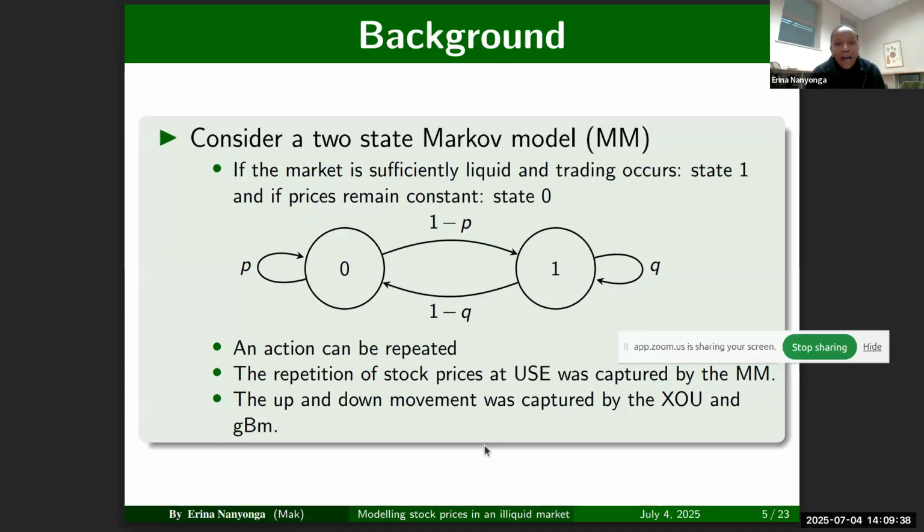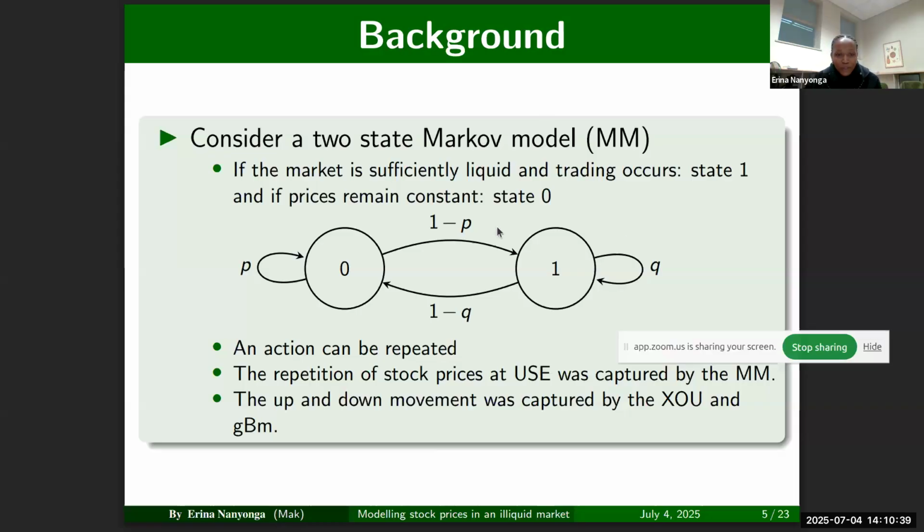If we consider a two-state Markov model, the simplest Markov model, the Markov chain, with two states, state 1 is a case when prices change. They can either change to be high or low. That was considered to be one state. And then the second state, state 0, is when the prices remain constant, when they don't change. When the price today is the same as the price tomorrow. So in the Markov chain, prices can move from state 0 to 0 with a probability P, and then from state 1 to 1 with a probability Q, and they can switch with these switching probabilities.